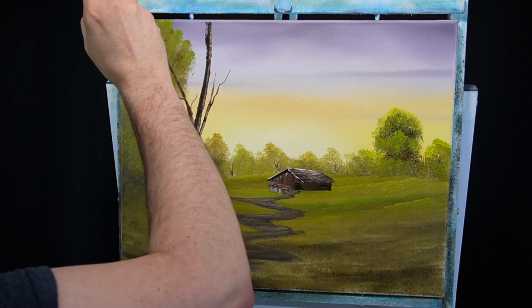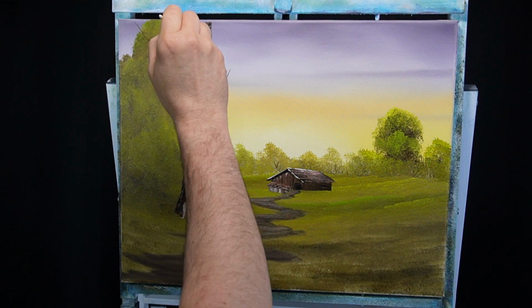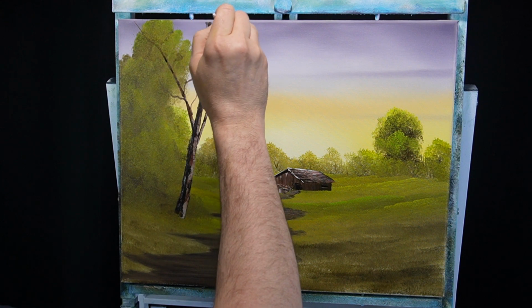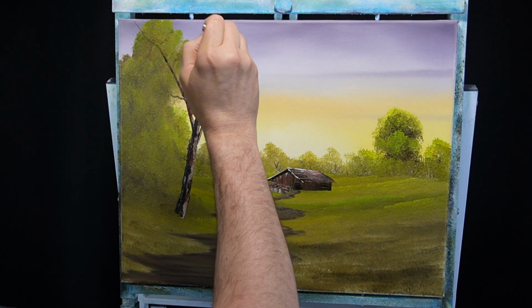Lost the time here. Ooh, there was a good branch. Couple of little thingies here. This dead old tree kind of just meanders out there.